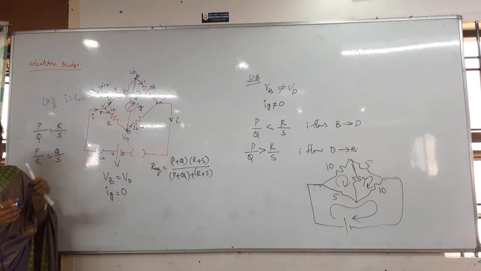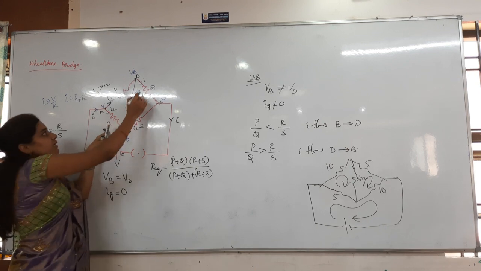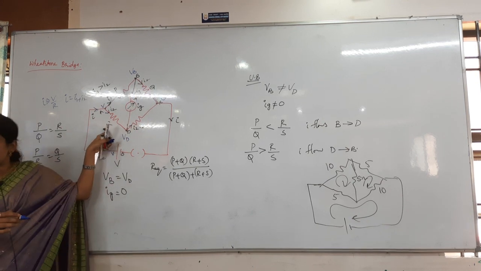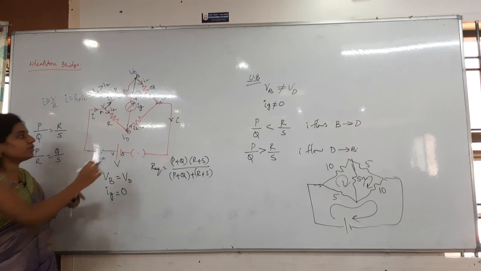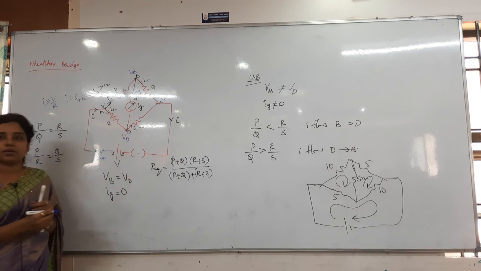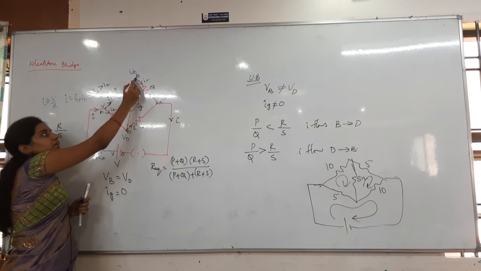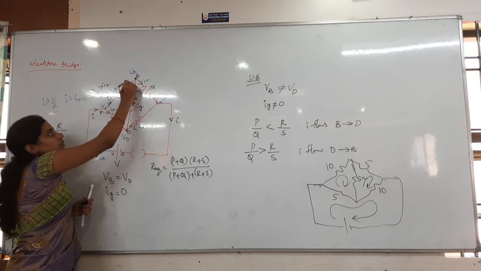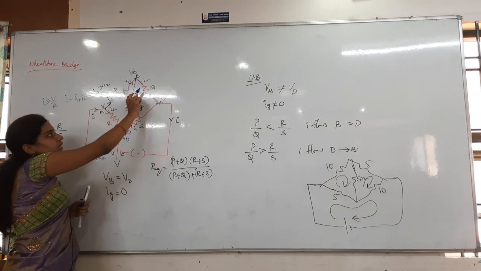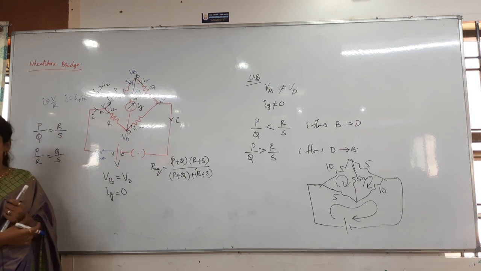You understand or not? Exactly how much current is here, that much current will come here also, the opposite current. Here I1, and here also I1 only will come whenever the bridge is not balanced. So again you have to apply KVL at this point. Now I1 is entering; who is leaving here? IG, and then I2 is leaving.